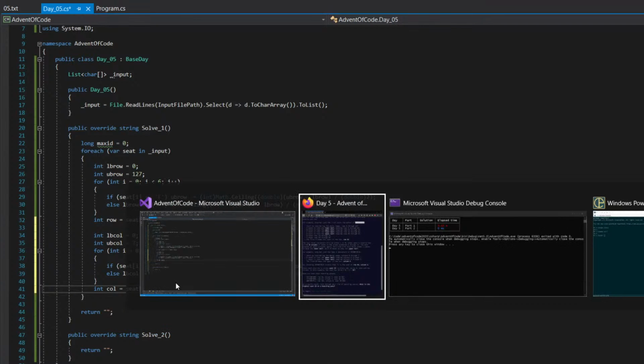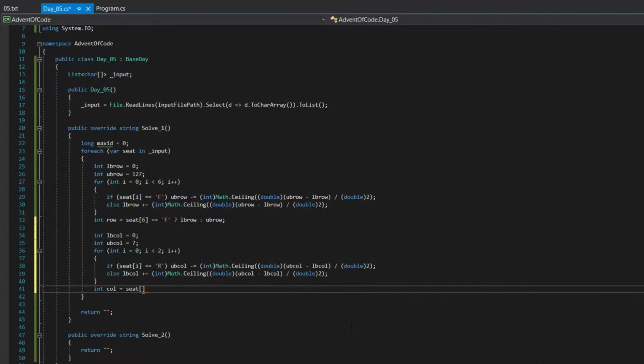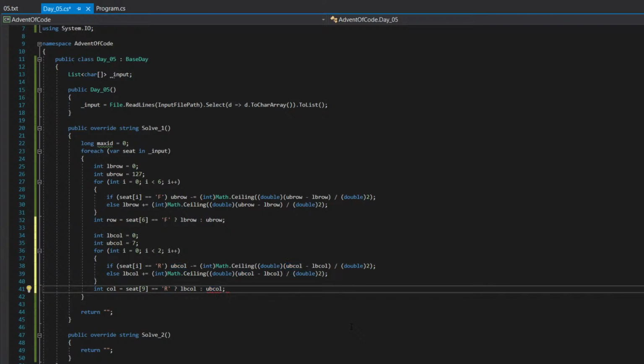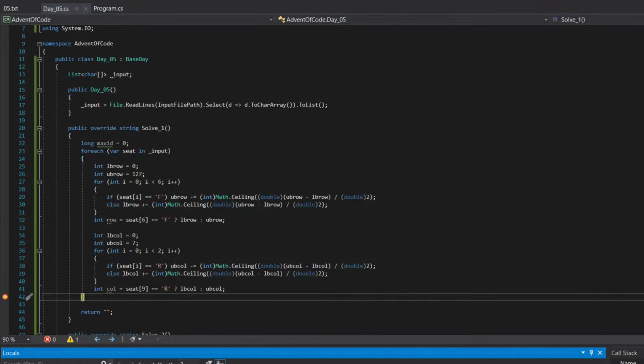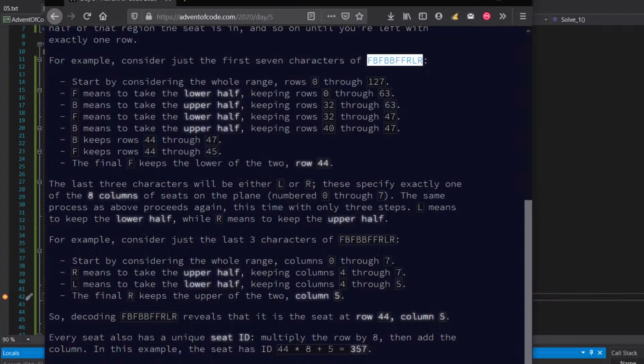The last seven, 6, 7, 8, 9. Going to take the smaller or the greater of the two. All right, see how that worked out. What do we have? We have 44 for row and 6 for column. That's not correct.